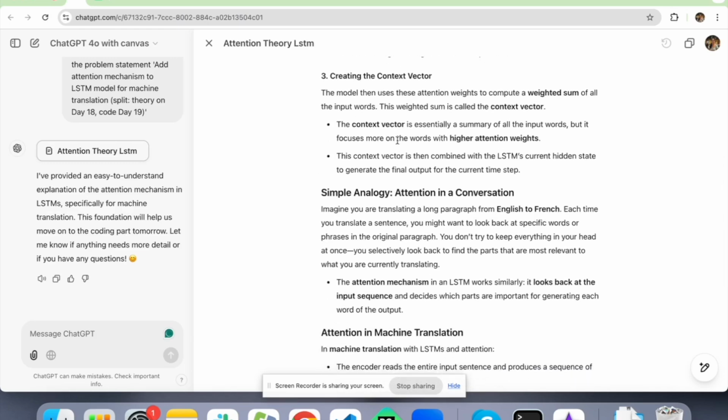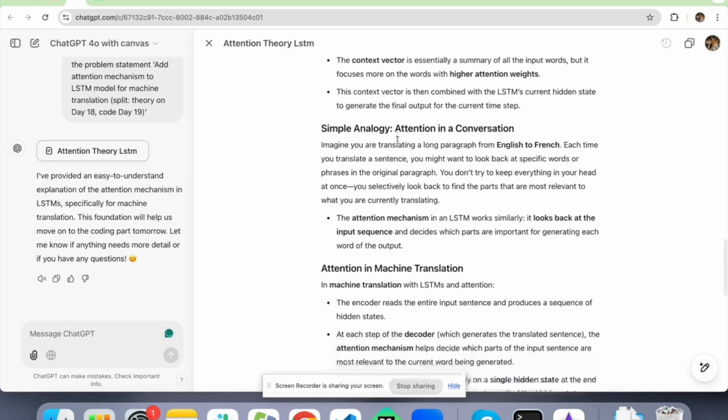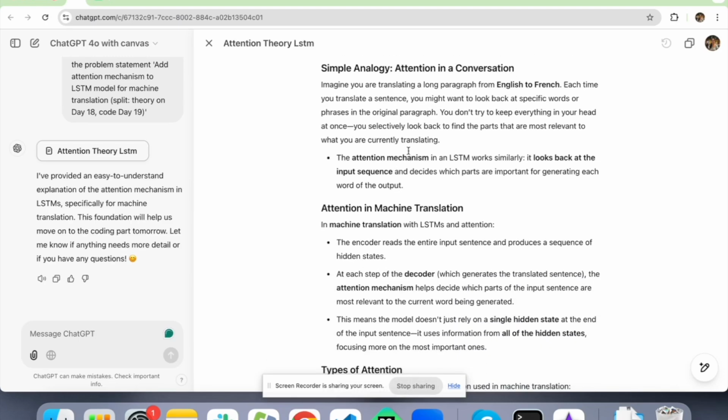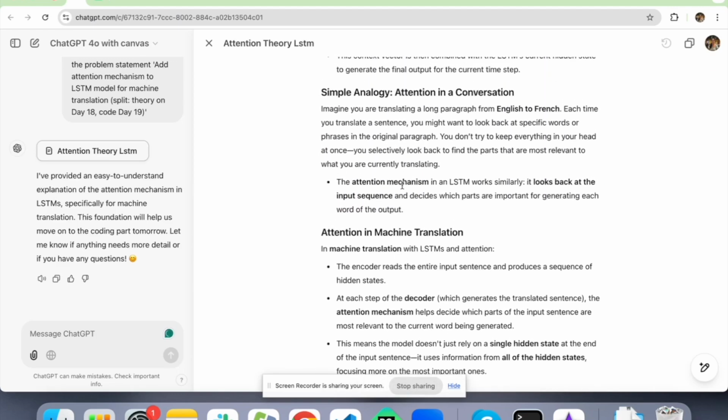It takes out the important words by assigning scores to them and then uses them to generate the output. The attention mechanism in the LSTM works similarly. It looks back at the input sequence and decides which parts are important for generating each word of the output. Correct. So the analogy makes sense.